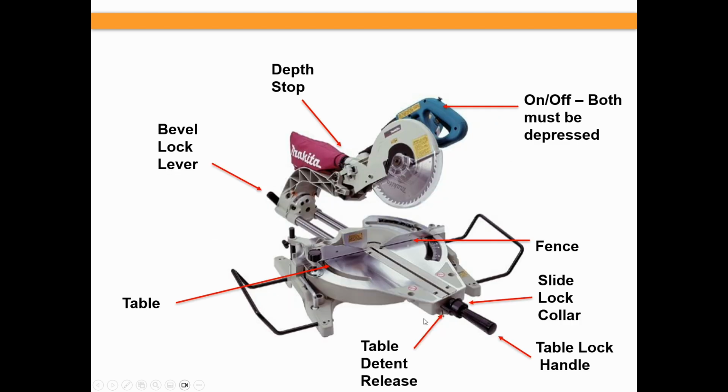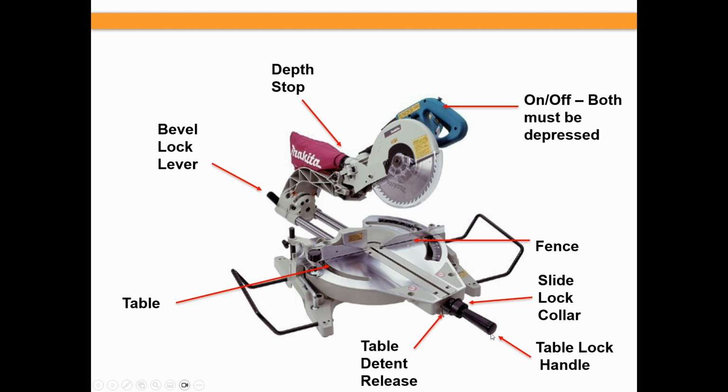Here's another example of one right here, and this happens to be an electric type of powered miter box saw. If you look at the very once again, this does give you the depth cut. This is the table portion right here. Your fence is still the same, no difference there.